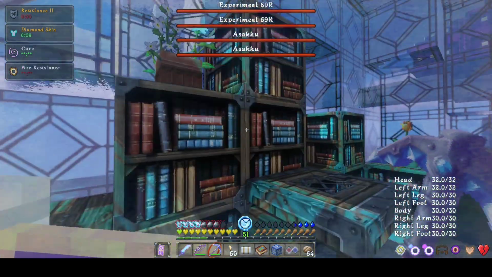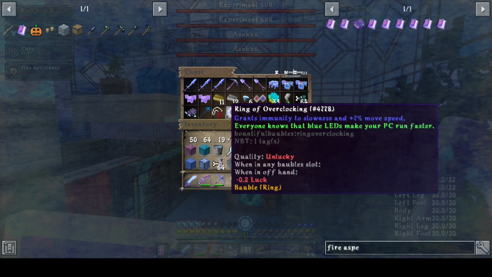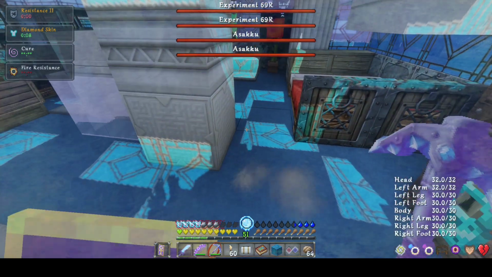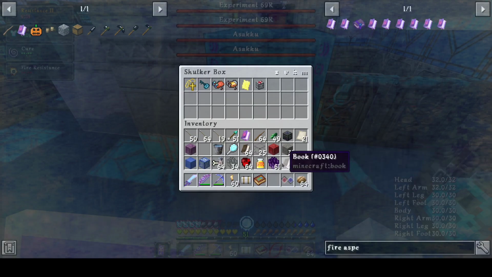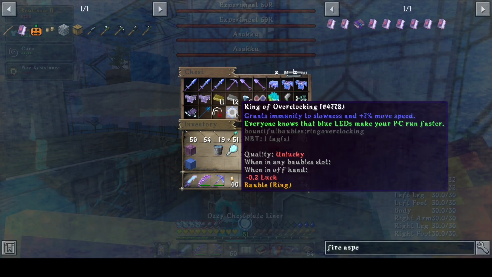Aha! This is... New room at... Oh! Okay. Ooh, ring of overclocking. The rod pendant. This is amazing loot. Okay. And yeah, there's a lot chest. Yeah, that's useful.